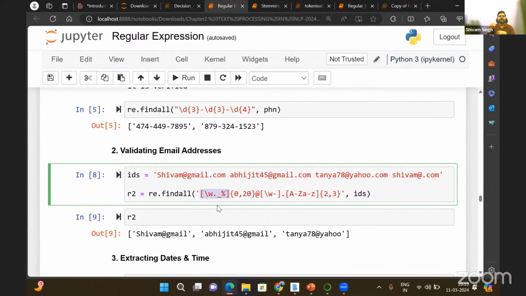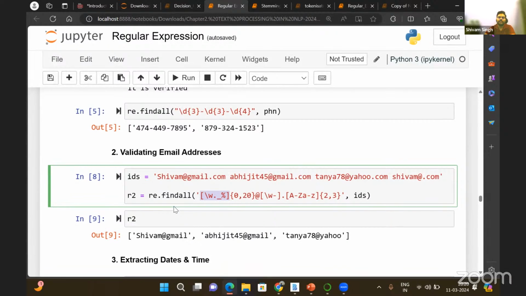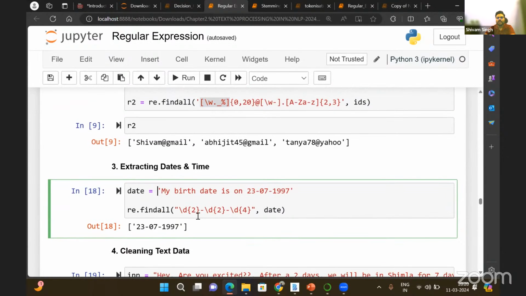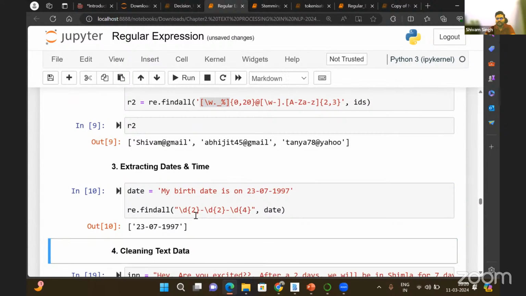And you know that whenever you are building any application, any website where you want people to register, you want to have this particular system over there, so that no one can register into your restaurant or your application with an invalid mail ID. There should be a valid mail ID. So validating email addresses is a very important real world application of this regular expression. Now, guys, if I want to extract the date and time, so yes, this is how I can extract it.